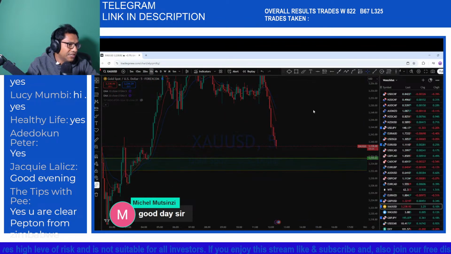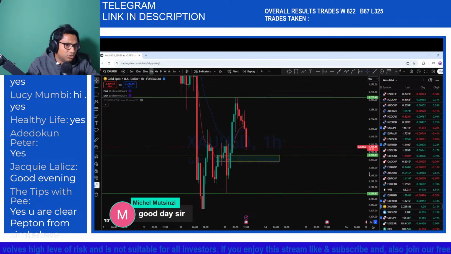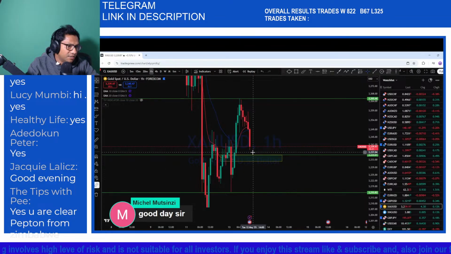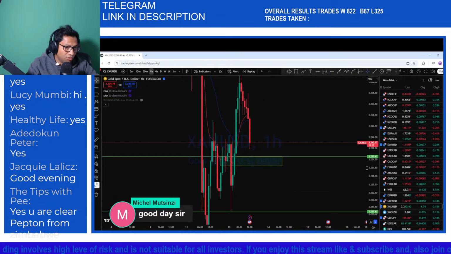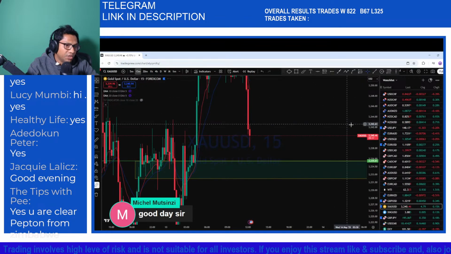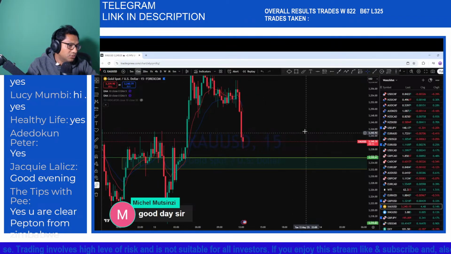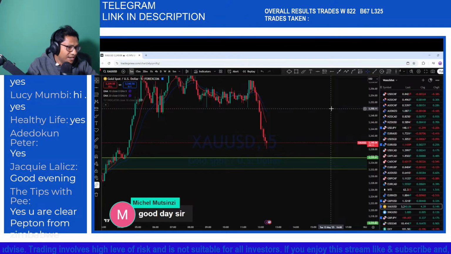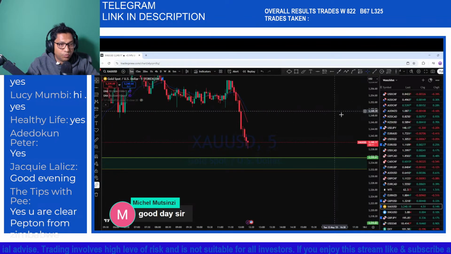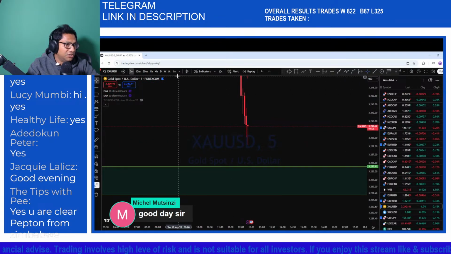So with that being said, I'm looking at the market to see whether the price will penetrate below or revert back to the upside, as what is going down is likely to go down. That's the law of trading. We can still expect the market to potentially remain bearish in that area.